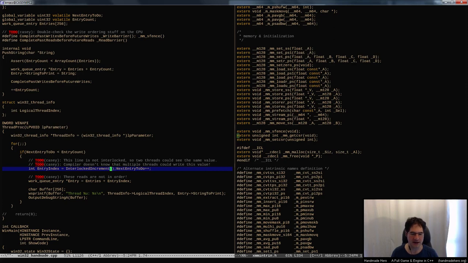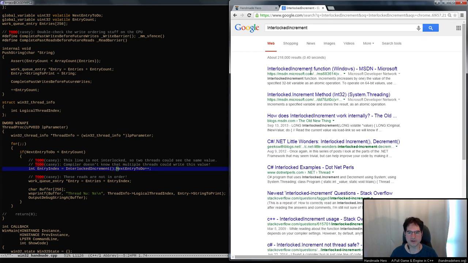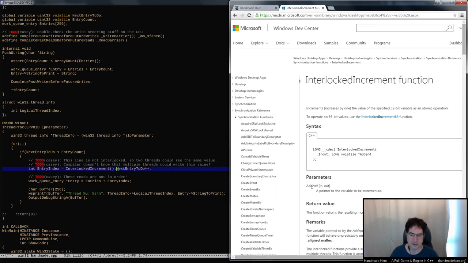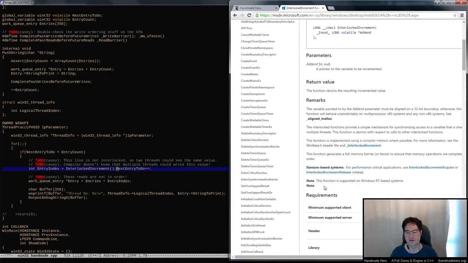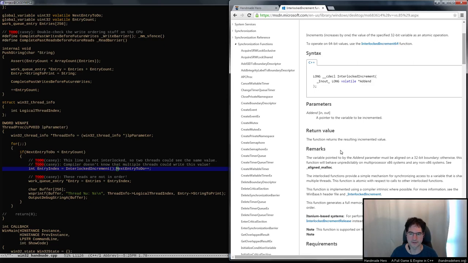All you need to understand about it is it does a plus plus operation, basically, in a way that no two threads will conflict with each other. So they'll each get back a unique value when they are calling interlocked increment, even if they happen to try and do it at exactly the same time. Okay, so interlocked increment is really just an intrinsic that tells the compiler to use the correct instructions for doing the x64 locked increment behavior on the actual processor, right?